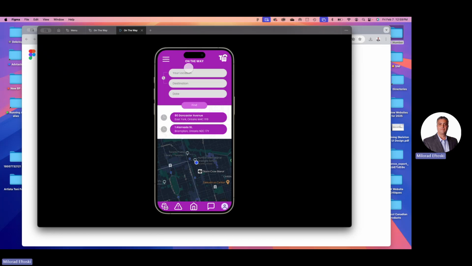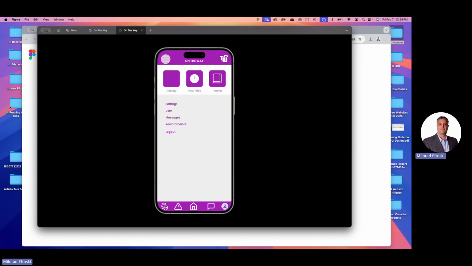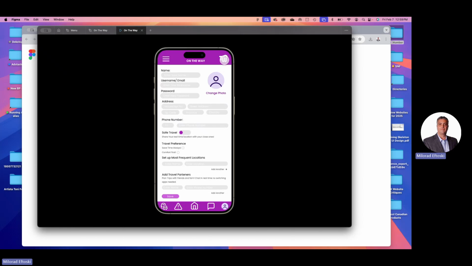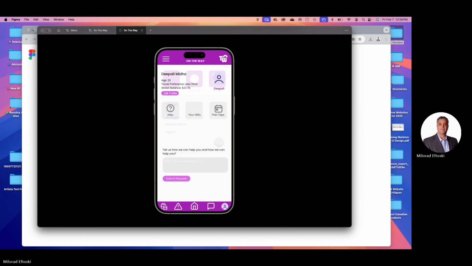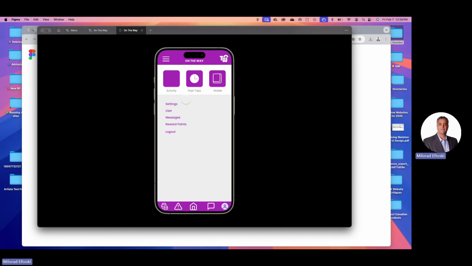So then you have the hamburger menu, basically, right? The logo, the settings. You can go through different parts of the app, the user, past trips, messages. You can message other riders or fellow colleagues or friends or whatever you have. They have an option for that. And you can integrate with that one. Keep in mind, this is something you've got to play with on your phone. I'm using the mouse here as a presentation.